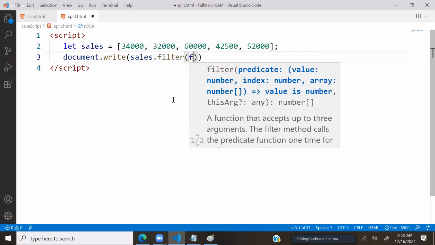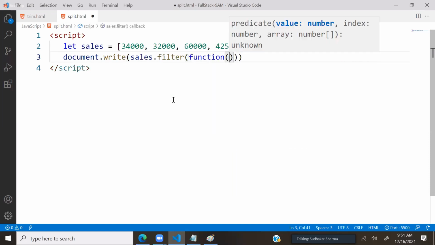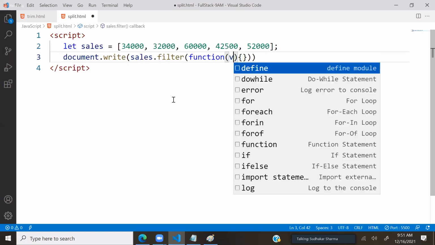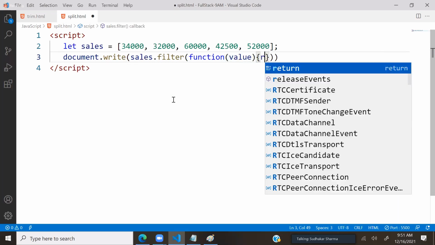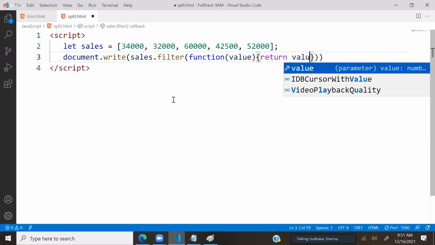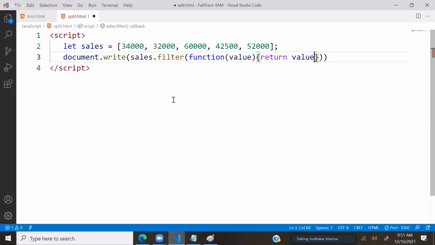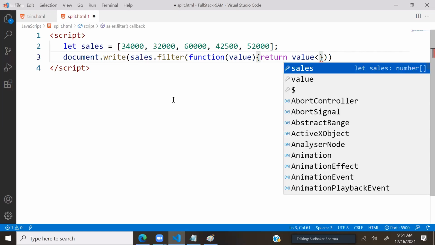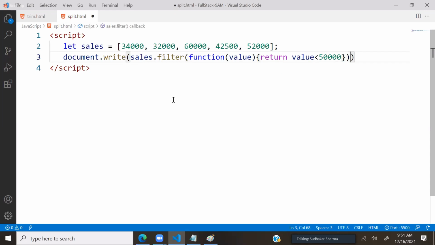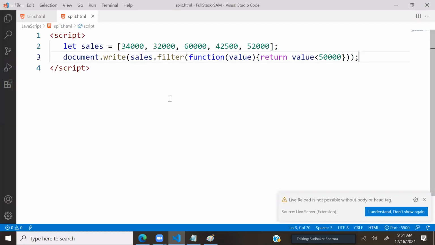Filter uses a callback function. Later you will learn shortcuts of function. It will take a value and return the value which is, this time I say, less than 50,000. That means it is going to print all the values which are less than 50,000. That is how we write the filters.